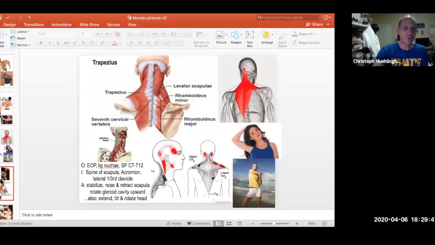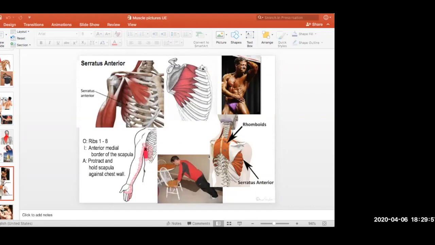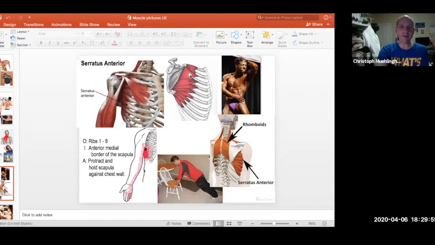So that will be right here. So if you look at here, these edges, that looks like a serrated knife. That's why they named it like that. So anatomists are just boring drunks. That's basically it, right? They got to visualize and think, what am I going to say with this? So anterior means to the front and serratus means it's knife-like.